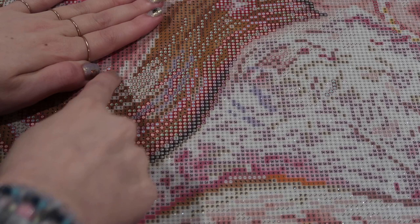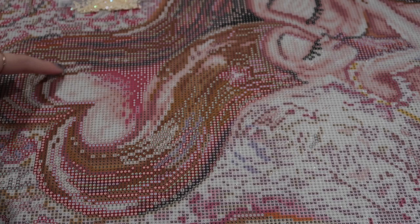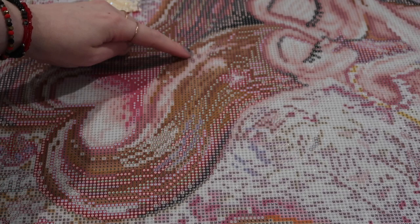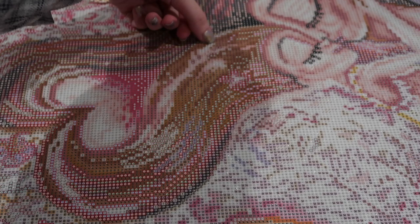I'll zoom out a little bit. I was saying these are not, but these are. So there are ones here, here, here, and then here. Then if we go up, there are ones right there. That strand of white at the top.